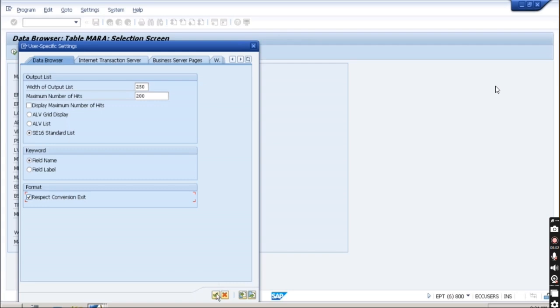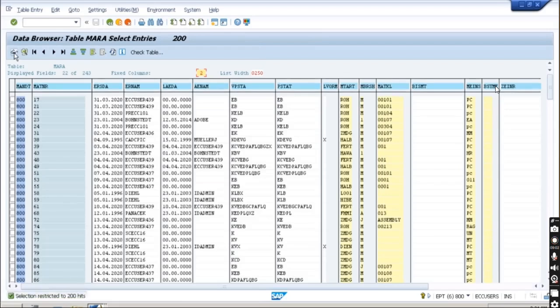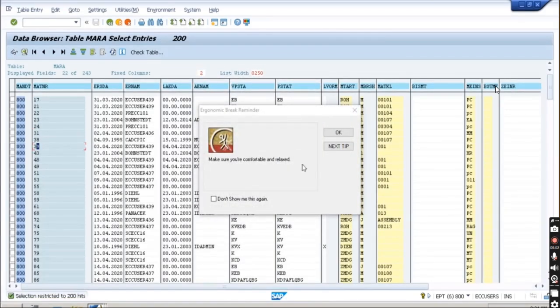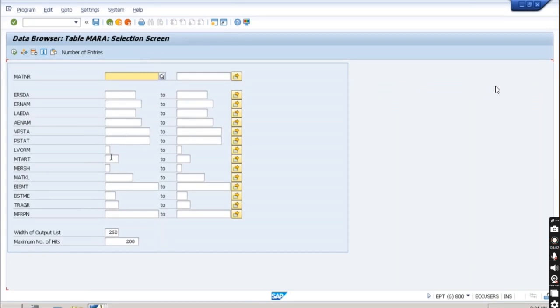If you select this option, then it will respect the conversion exit, and you can see now the data is coming without zeros, whereas earlier it was coming with zeros. So the way the data gets stored in the database layer and the way it looks to the human, both are different.